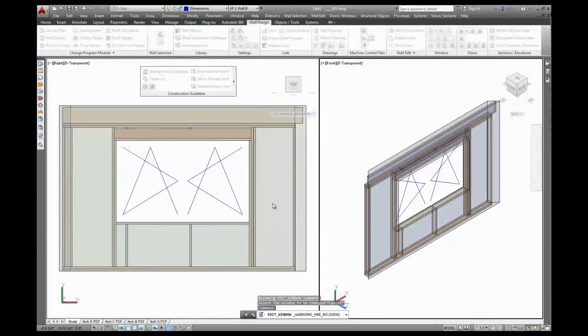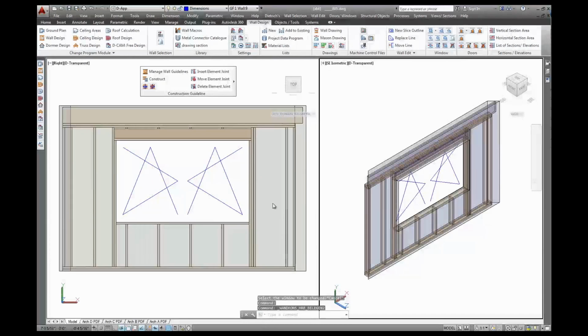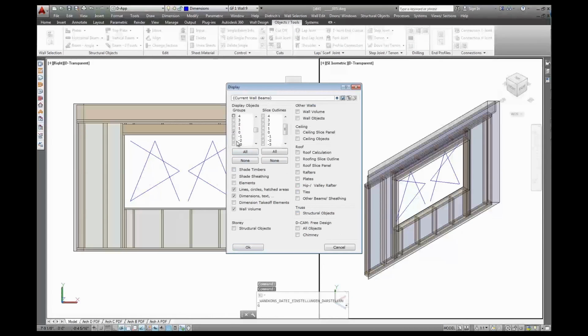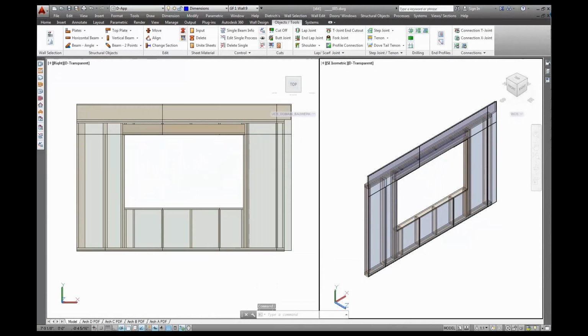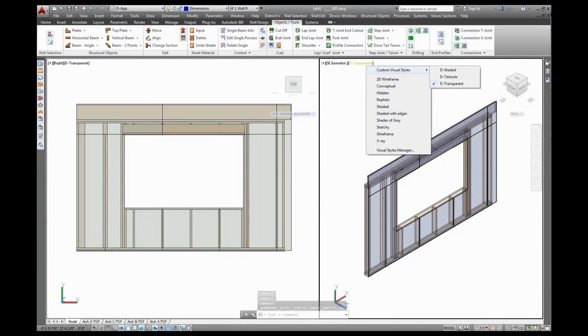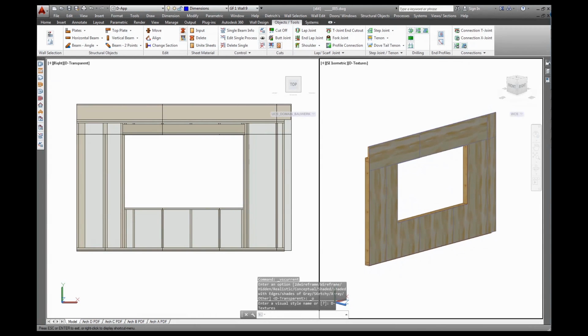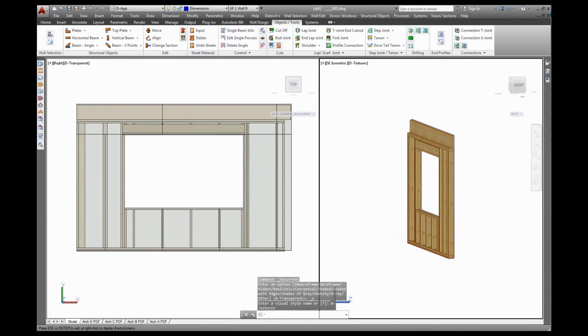So there's a very fast way of parametrically changing things, editing windows, like things that normally happen on site. Client wants a different window, and with a couple mouse clicks, that's edited. Of course, we have the entire wall build up in here, so I just go and show you the plywood with it. Go to a different visual style here, so it's easier to see. Go to textures, so that we have the plywood on the outside, individual sheets, inside the stick frame.